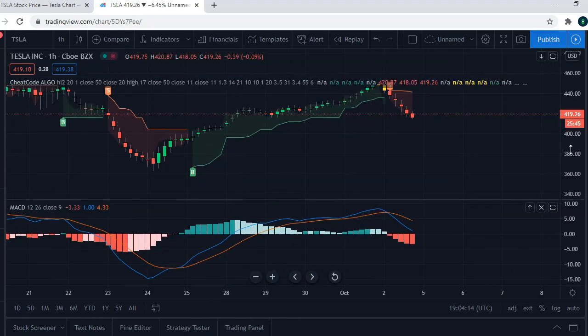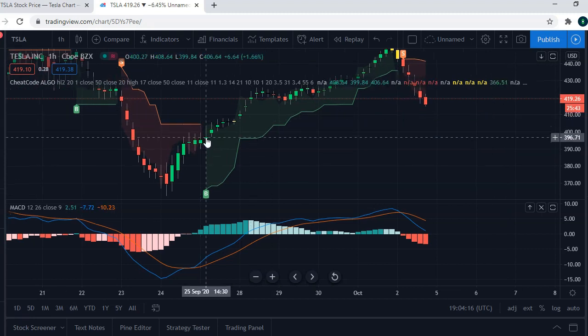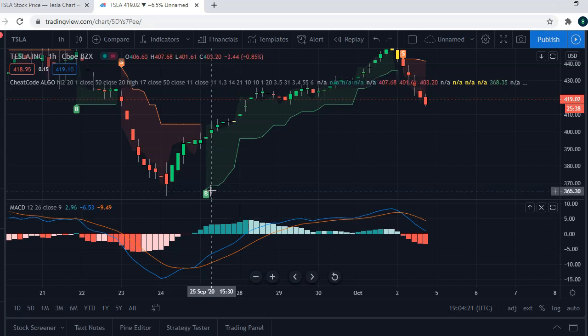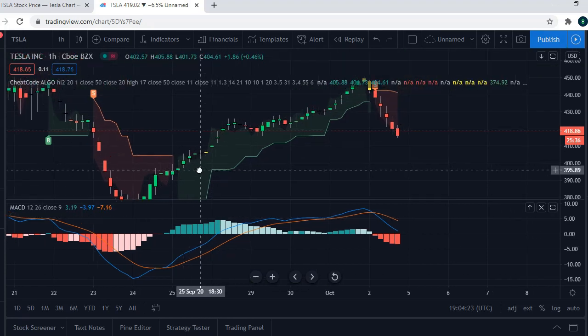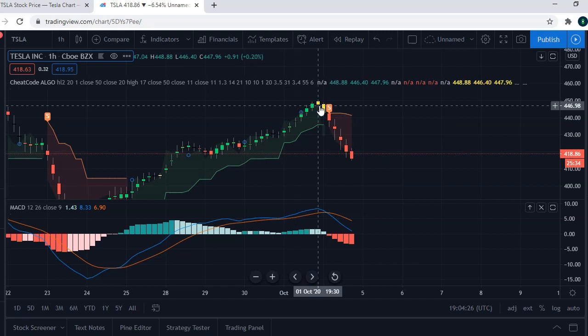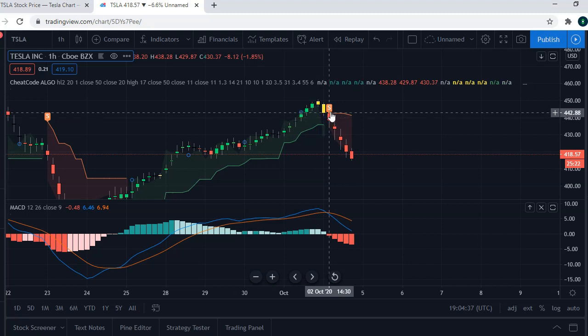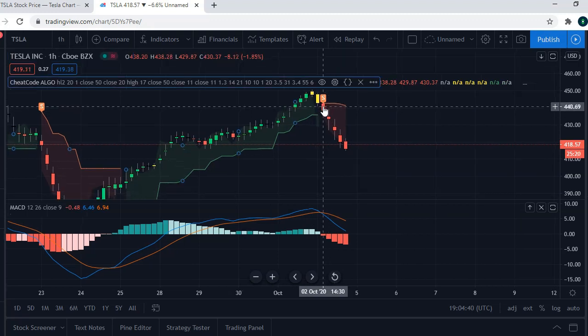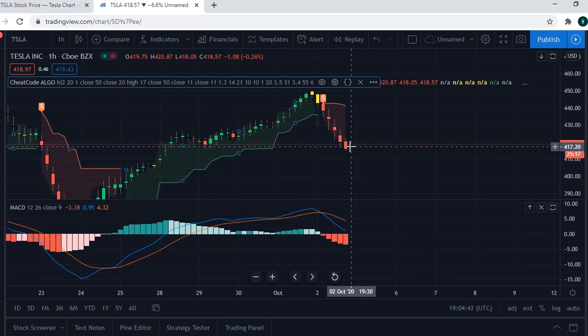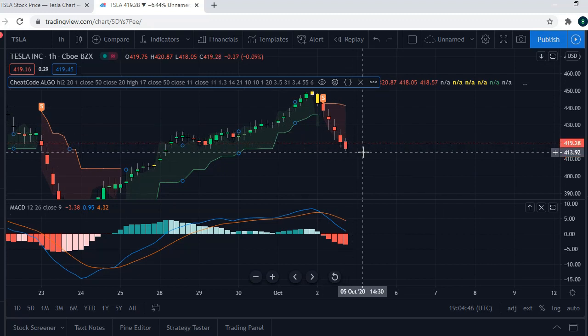Right now where we're at, we had the buy signal on September 25th here at 395. MACD cross positive, trend going up, enter here. And here we had on October 1st some nice yellow candles telling us that this was going to go south at 448, 446. We would have taken profit, exited here at 440 or 439, and now we're currently sitting at 418.57. So that's how this works, and that's how you guys are going to have successful trades.